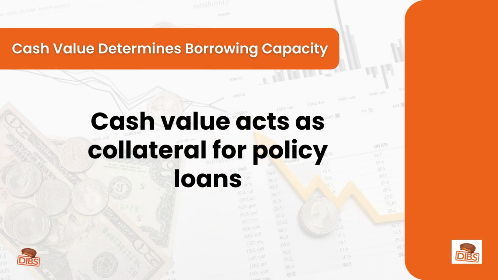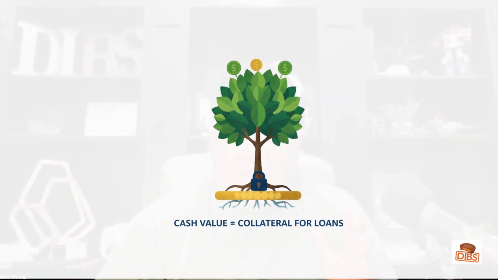Now, the cash value is also the component, or the metric, by which we determine how much we can borrow against when we have a policy. It's not the death benefit. You can't borrow all of the death benefit, but you can borrow however much cash value you have in the policy. Okay. And why is that? Well, remember, the cash value serves as your net equity marker in the policy and serves as the collateral when we borrow against it. Okay.